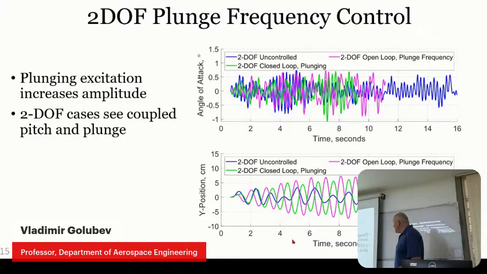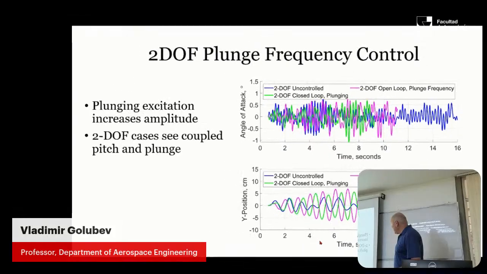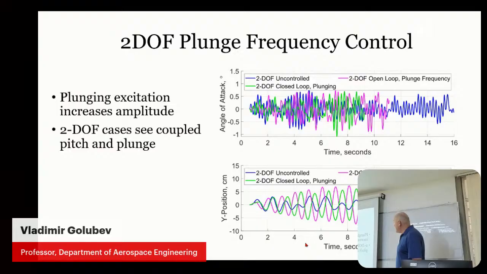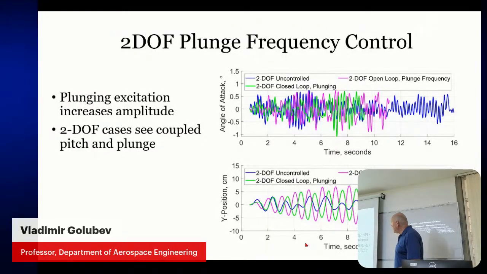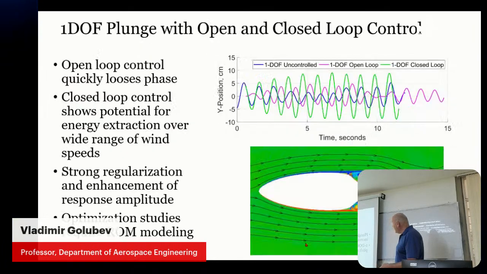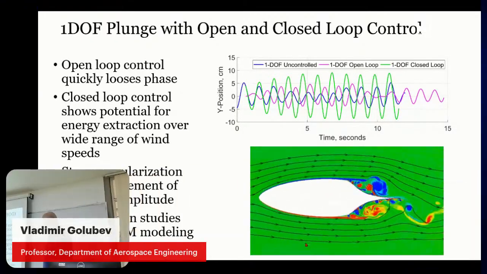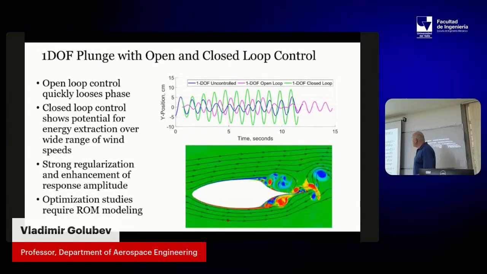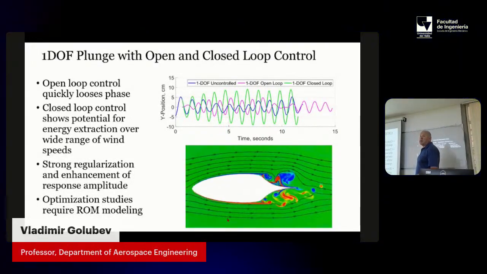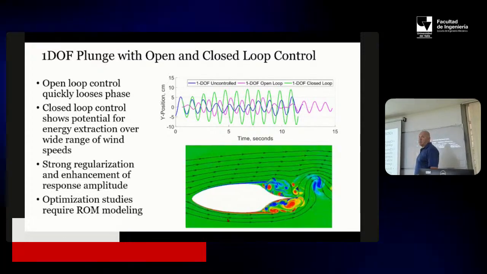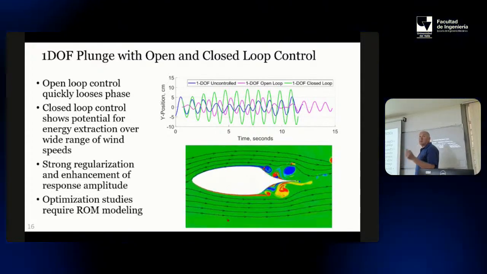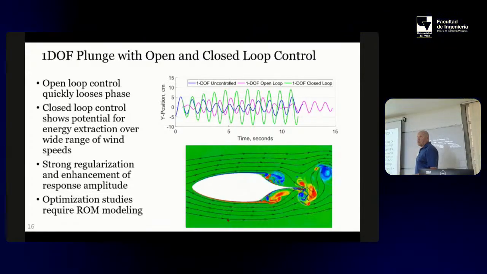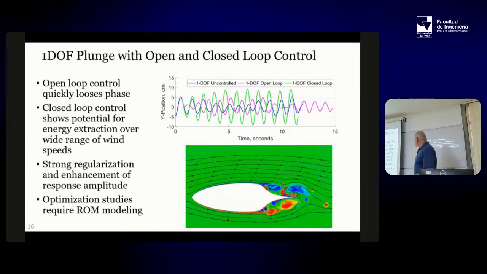So that was the preliminary, good success. You can see you want to have it stable, right? You have the same amplitudes. That's what allows you to sustain. So 2 degrees of freedom, open loop, plunge frequency effect was promising. But in the end, this is the winner. Of all the different cases, that was the winner. This is a 1 degree of freedom closed loop plunging control in sync with the plunging frequency. So that's where we get the best response. Sustainable, robust, and you can actually get the energy piece. So that was the thing.